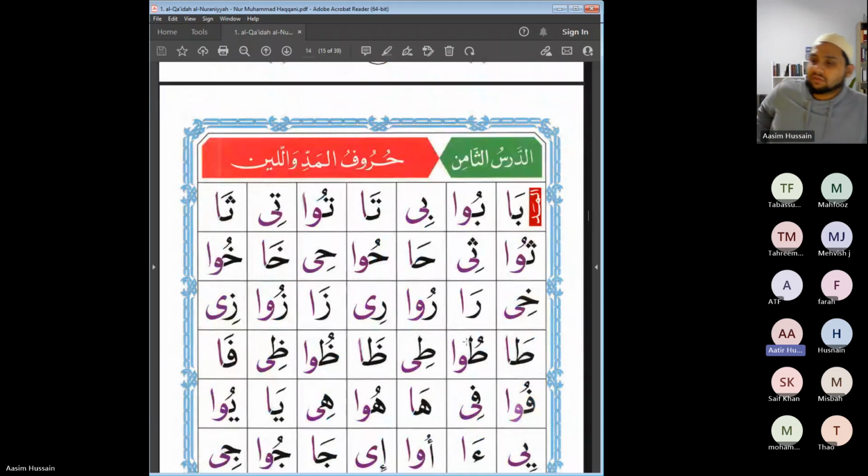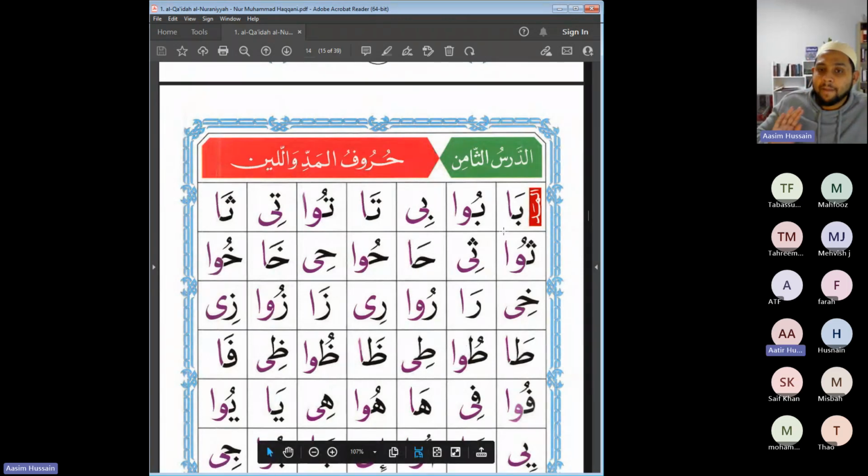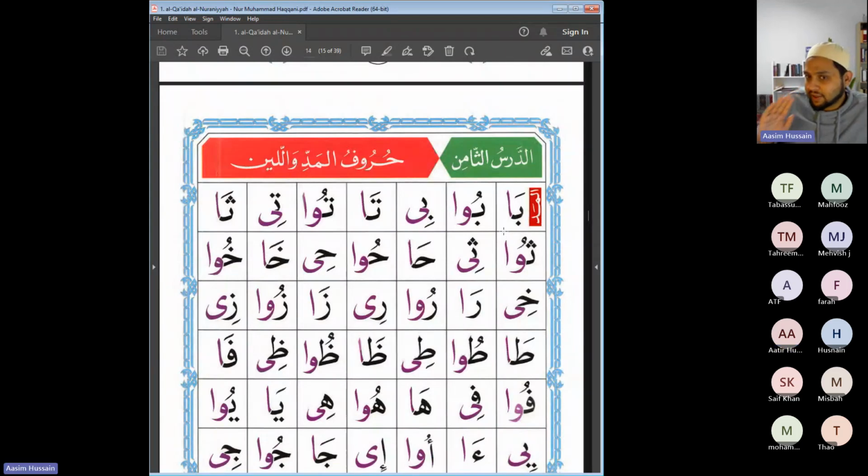Could you please tell me how you differentiate between the mud and the lean? The vowel on the previous letter corresponds to the actual mud. If it's an alif mud, there is no exception. It must be preceded by a fatha, so it makes the fatha on the previous letter elongated. Without the alif, it would be ba, but with the alif, it has become baa. All it has done is elongate the sound. The waw mad after a dhamma only elongates the sound of the dhamma. Without the waw, it would have been bu. Now it's buu.